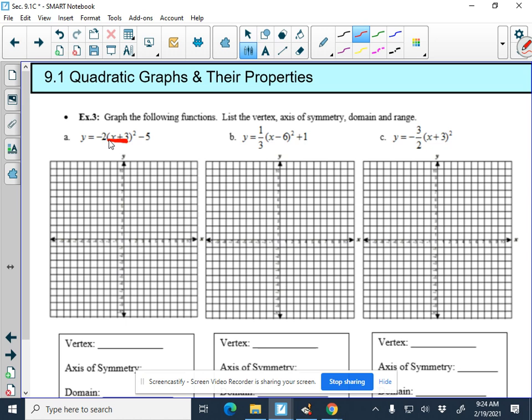So see, that says x plus 3. So if I were looking on x, this is x. X plus 3, what I would think it would do is move the middle 1, 2, 3 to the right, because that's x plus 3. But in there, it does the opposite. That will actually move it 1, 2, 3 to the left. Okay? Out here, minus 5, that actually moves things up and down. So what that's going to do is move things down 5.